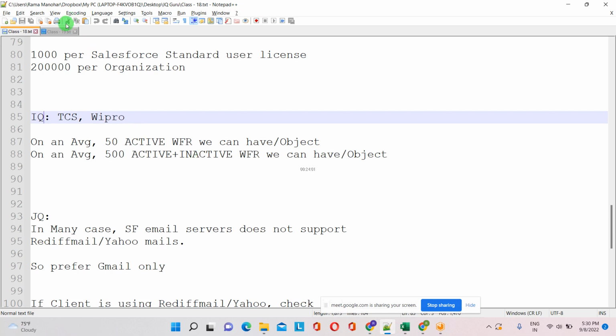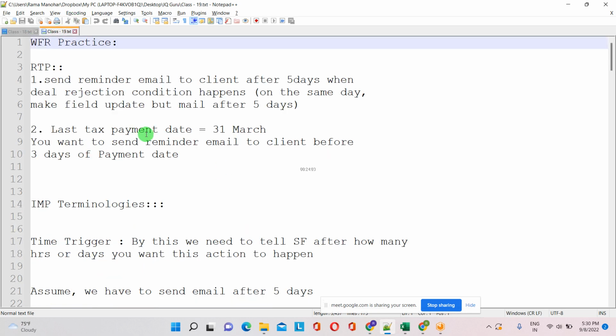Coming to the real-time scenarios. RTP means in a real-time project, how can we use workflow rules we are discussing. We can send a reminder email to the client after 5 days when a deal rejection condition happens. This will be related to Sales Cloud.